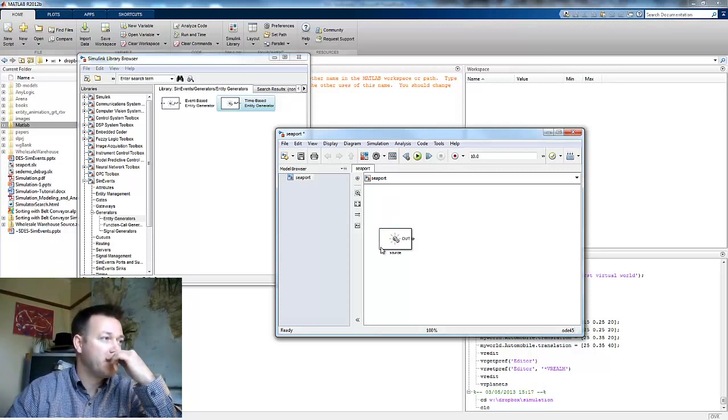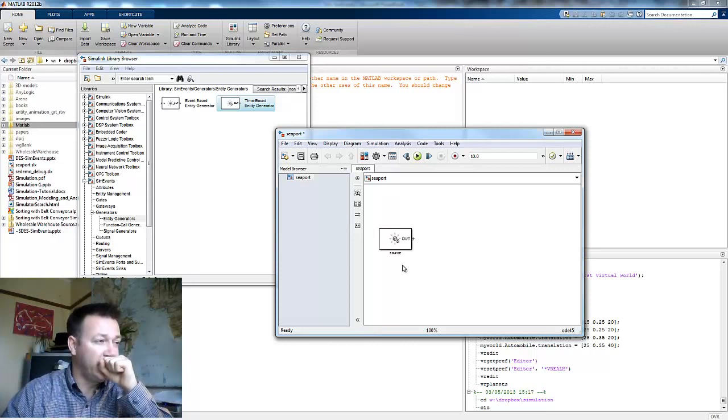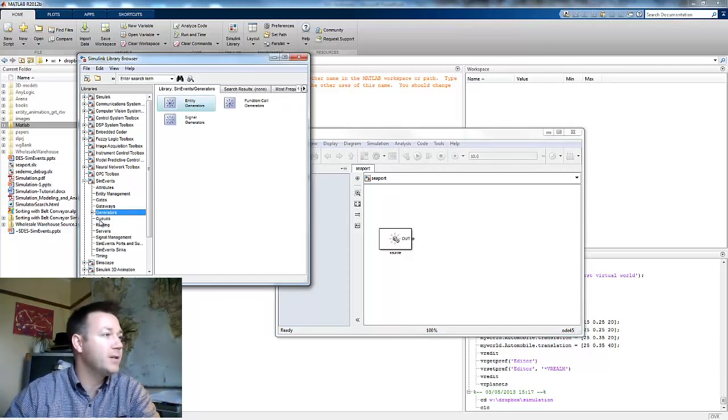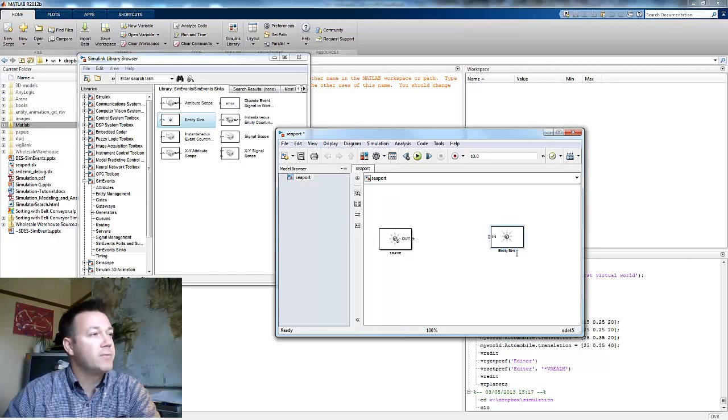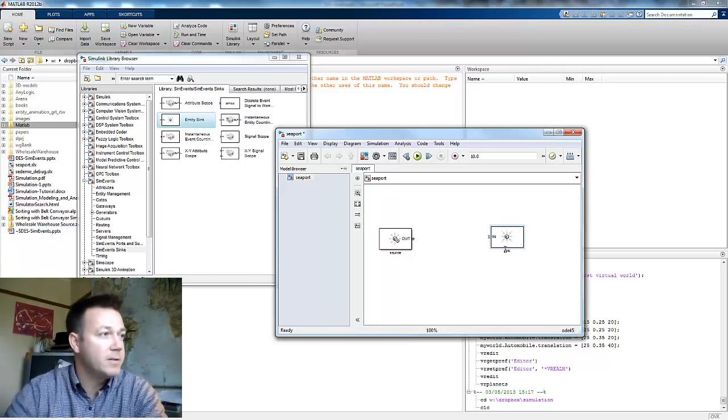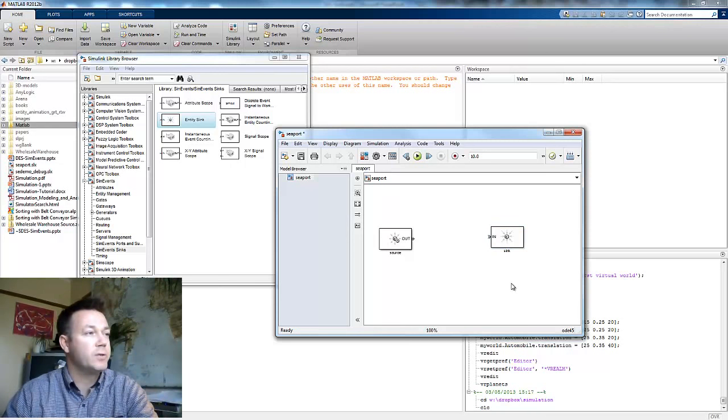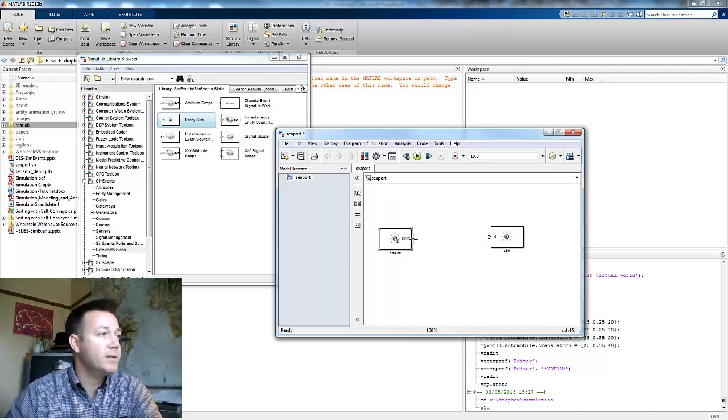And good, so the ships arrive, and sooner or later they are going to leave the harbor again, or they are docked and we are not interested in them anymore. So we need a sink to actually model that as well. So here we've got the sink. I'll rename that immediately to sink, so I have nice short names. And I'll connect that.